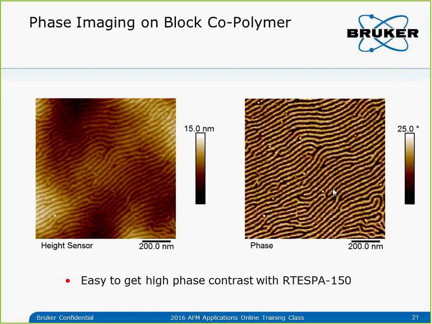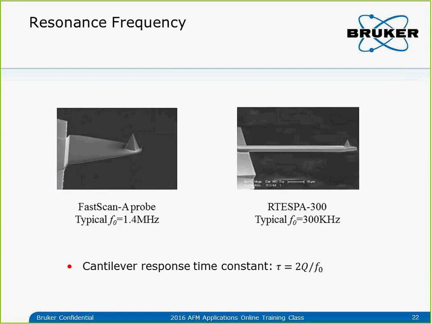We use the TAP 150 or the RTESPA 150, which gives much better results compared to the RTESPA 300. So next, I want to talk about the resonant frequency, and this is the key parameter for us when we choose the tapping mode cantilever, right? The resonant frequency is a determining factor for the response time.